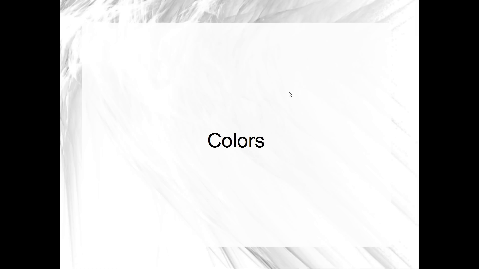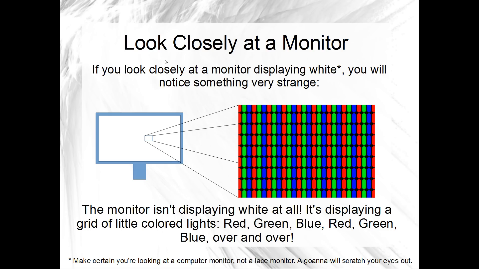Moving on to colors. This is really, really interesting — it's just a little bit about the way that the human visual system works, and it's absolutely bizarre. If you've ever looked really closely at a television screen or a computer monitor when it's displaying white, what you'll see is that it's not actually white. It's red, green, blue, red, green, blue, over and over again. There are millions of little lights — I worked out that across this screen here, there's something like six million little lights. That's amazing to think about.